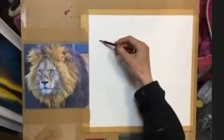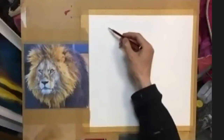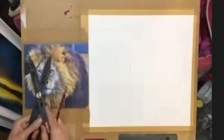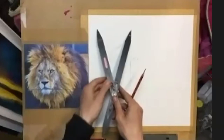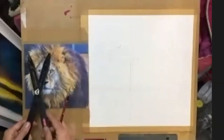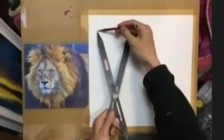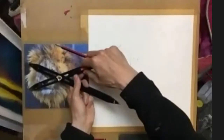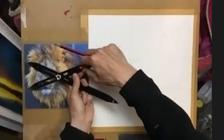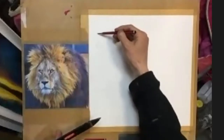Okay, so I'm going to ignore all of these internal shapes at the moment. We're just going to come up. This is just the edge of the hair I'm looking at now. Let's just make sure we're roughly in the right place. Now, we don't know exactly where this point is, so I'm just guessing. And look at that, wow, I'm way out. So something's gone wrong there, so let's have a look. And this is why you need to check sometimes. So that must mean that this point might be in the wrong place. Let's have a look. Nope, that's about right. So it's just the illusion of the way that the hair is going. I thought it was coming in more, but it's obviously not.